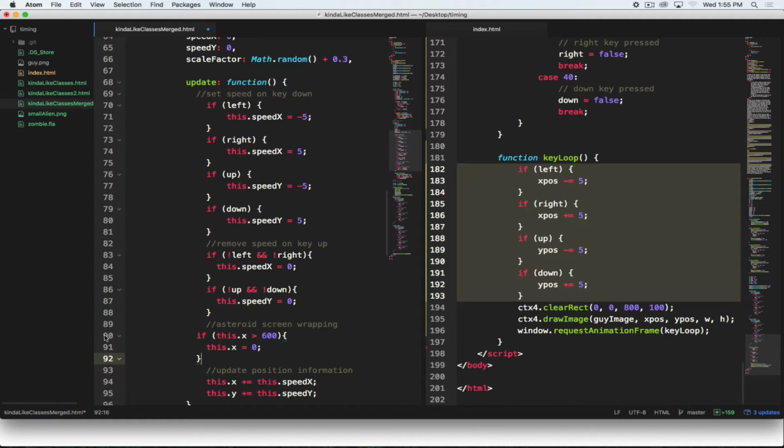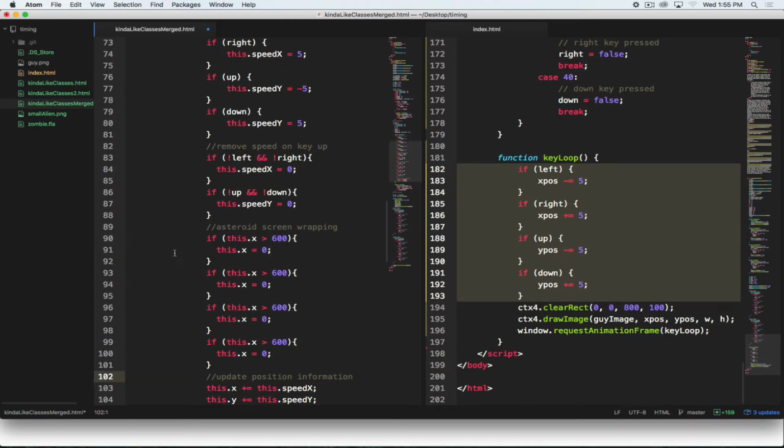And now we end up having a couple of these. So if my x is less than 0, I'm going to set the x equal to 600. And then change a couple of these over to y's because we need to do our y position. If my y is greater than 600, I'll set y to 0. If my y is less than 0, set it equal to 600.